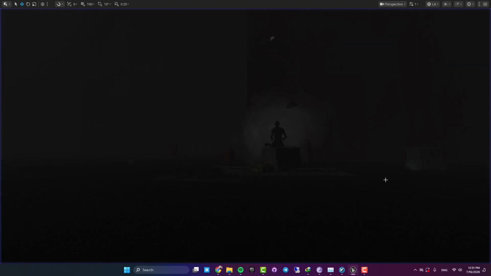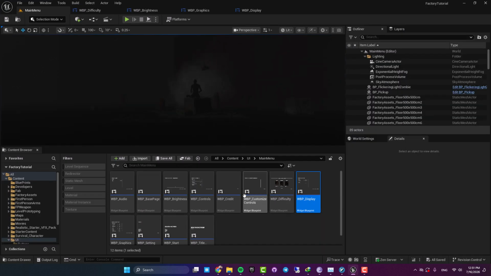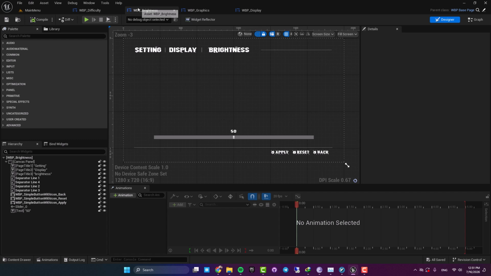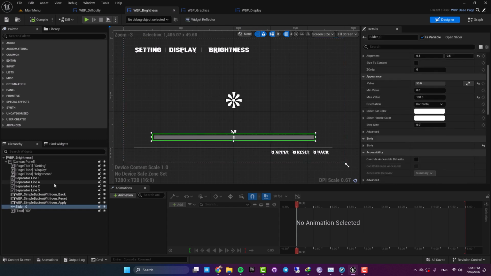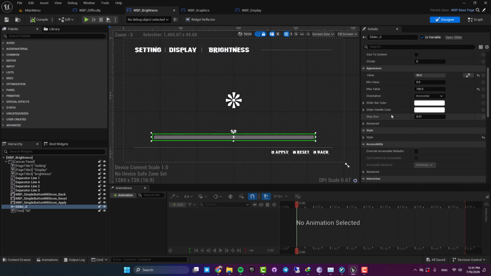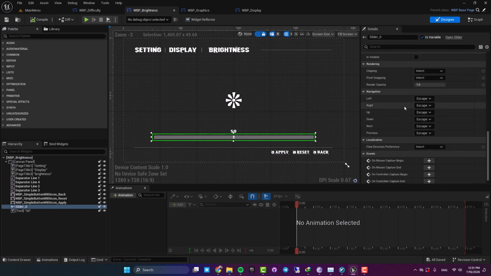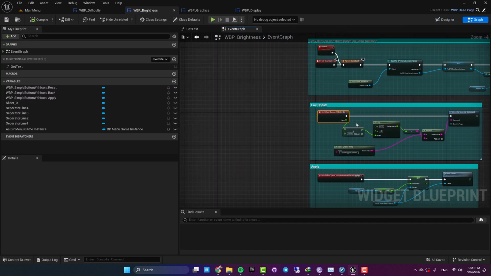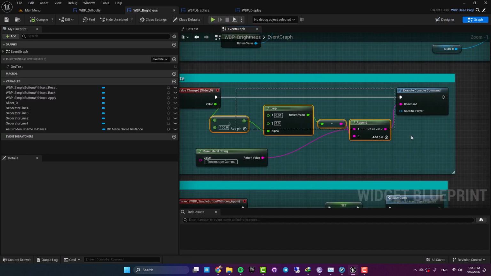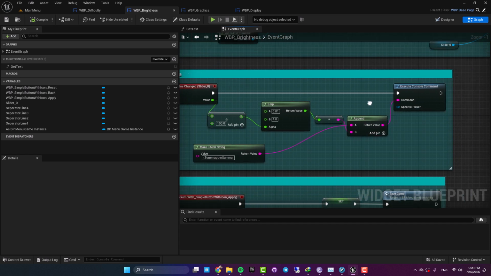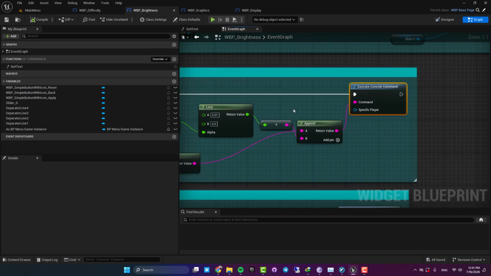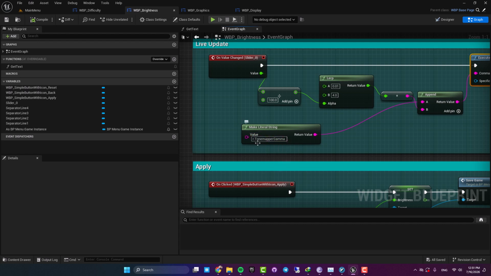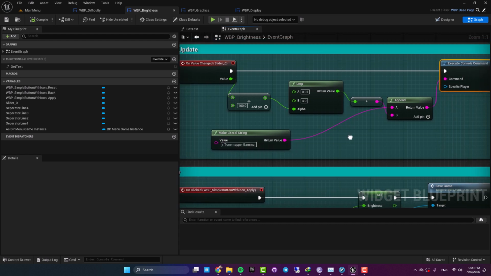So the main thing here is to just run a console command. So here in the logic we have a simple slider, and you can obviously design it as you like. Here on value changed we have an event, so when the value changes this will be fired, and the logic is just this. We are going to execute a console command, and the command is this: r.toneMapper gamma, and then we need to put a value in front of the text.